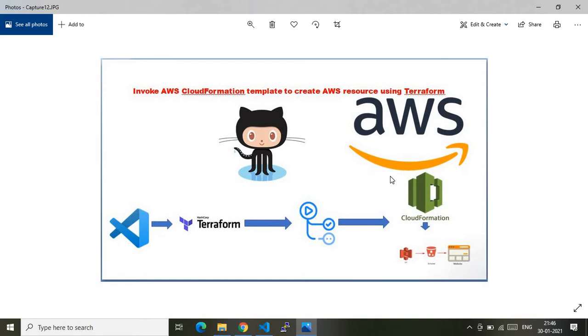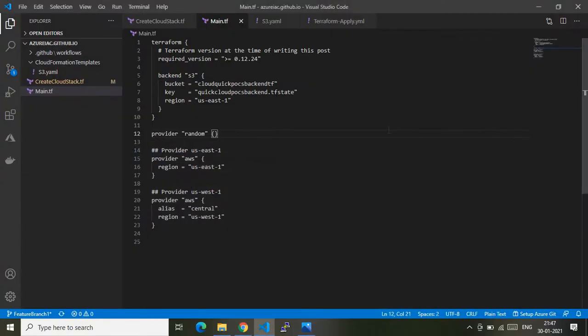Let me tell you what I'm trying to show you here. I will deploy a CloudFormation template stack in the AWS account. That CloudFormation template contains the logic of how you can create an S3 bucket to host a static website. In the S3 service we will create a bucket, and in that bucket we will keep one static website. Let's see that demo after I complete the code walkthrough.